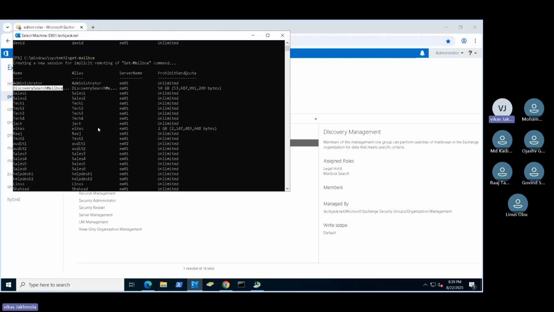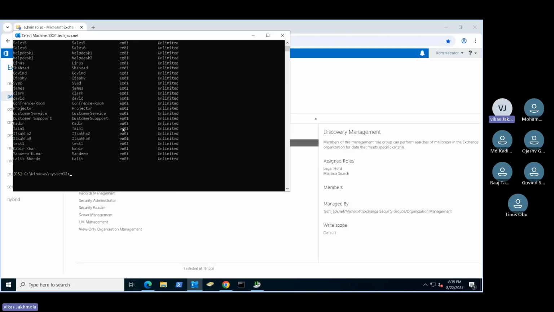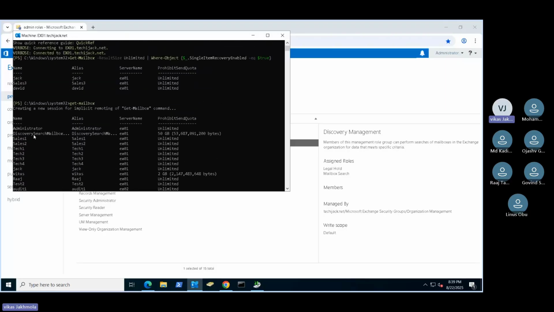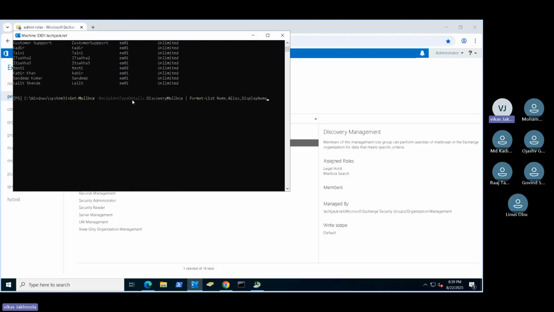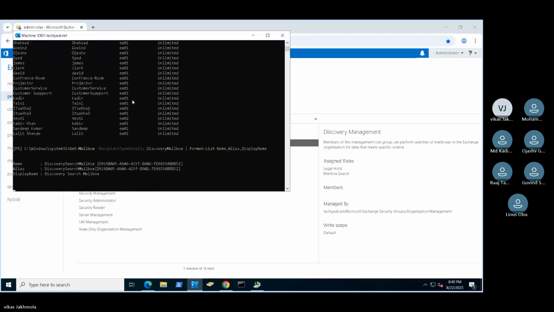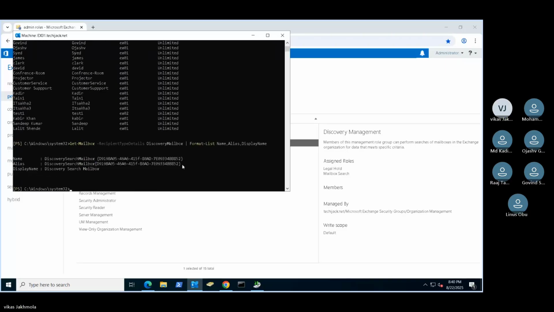When you install a fresh Exchange, you only have the administrator and the discovery search mailbox, and later we created these users. We want to check the complete name for that discovery mailbox because here it's not completely visible. Get-Mailbox, and so this is the alias for that.